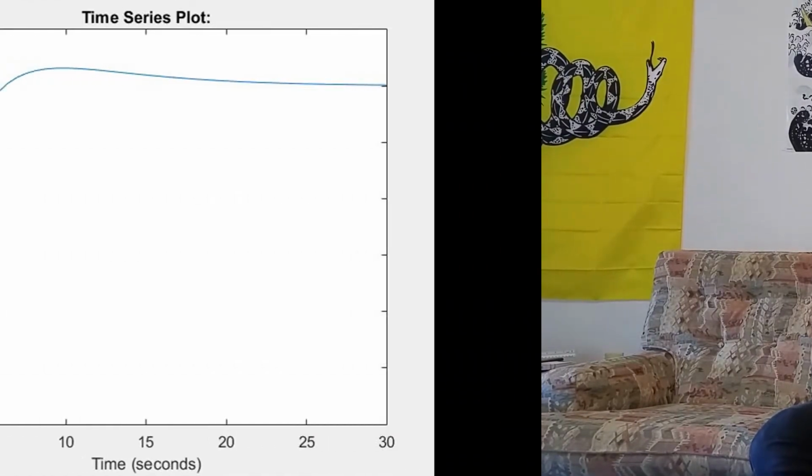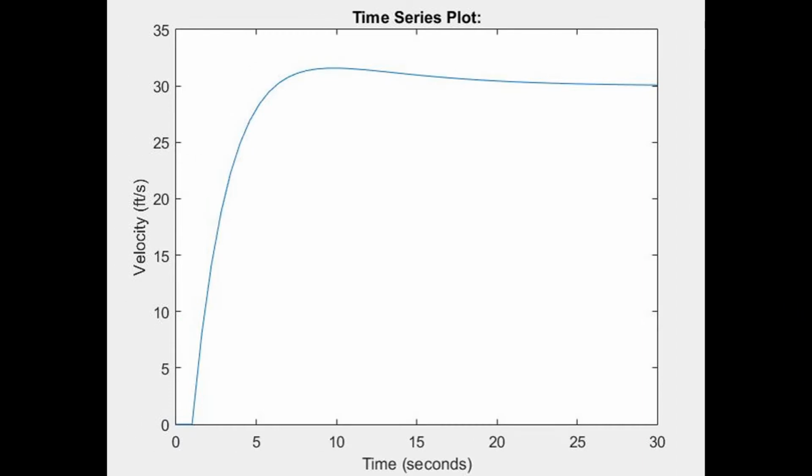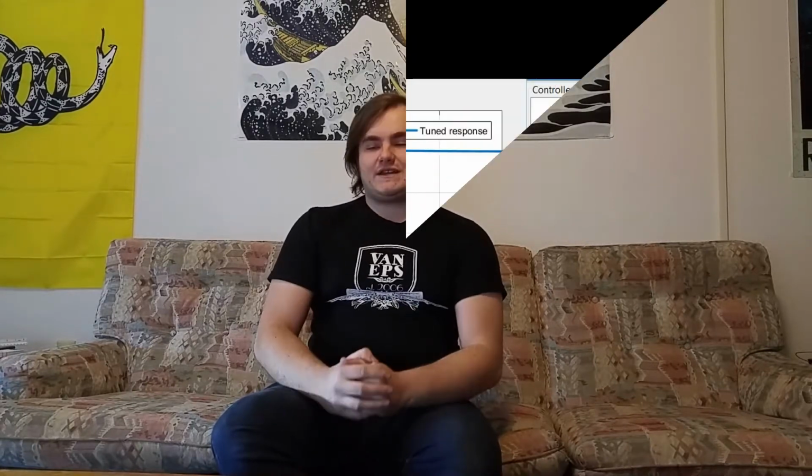Now, through iteration, we found this time series plot as well. We also determined that the specifications of this time series plot were a rise time of 3.59 seconds, a settling time of 16.5 seconds, a percent overshoot of 3.81%, an infinite gain margin giving a steady state error of 0, and an 85 degree phase margin at 0.517 radians per second, resulting in a closed loop system that is always stable. And these specifications meet our design criteria.